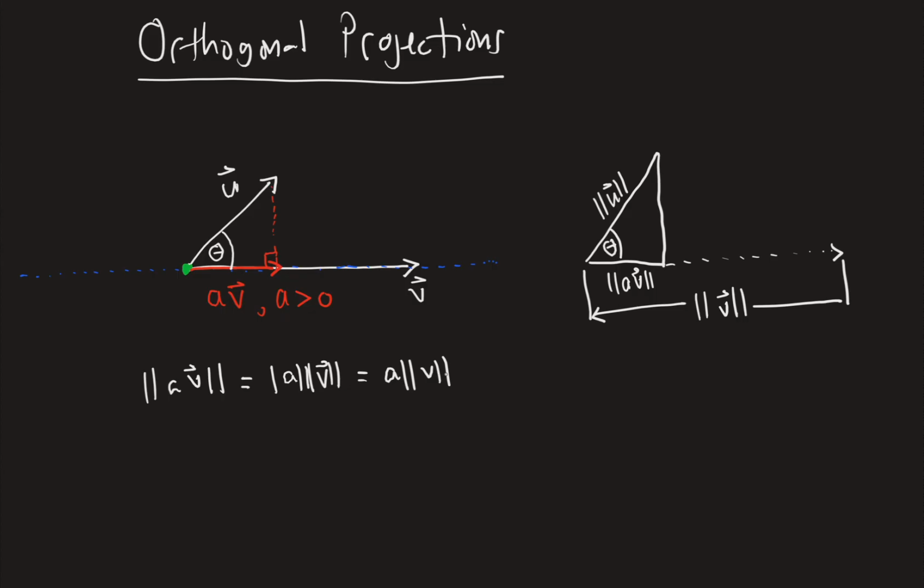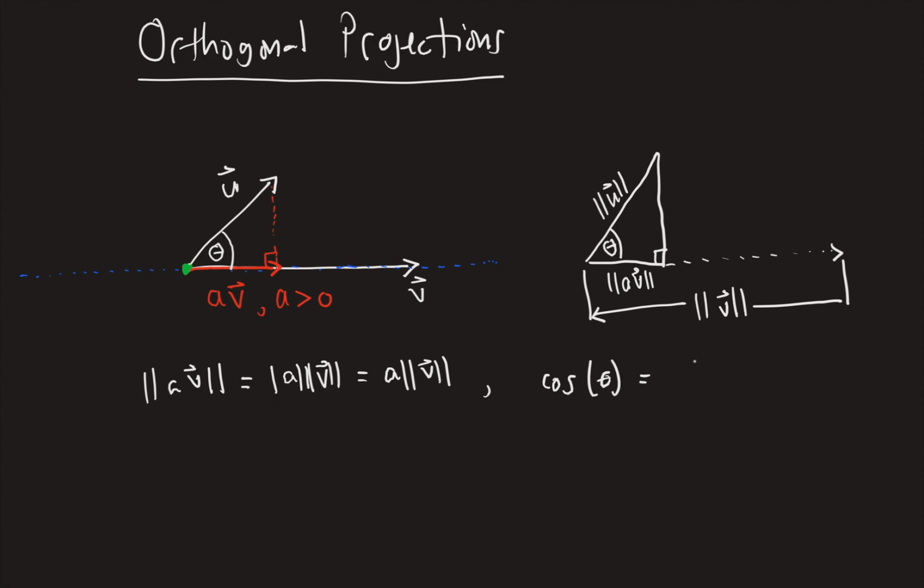Now, times the norm of v. So then if we take a look at the triangle a little bit more, since it's a right triangle, and that's kind of what our intuition is telling us, then I can find an equation that relates theta, the length of the hypotenuse, and the length of the adjacent. And with me saying that, you should conjure up images of the cosine ratio.